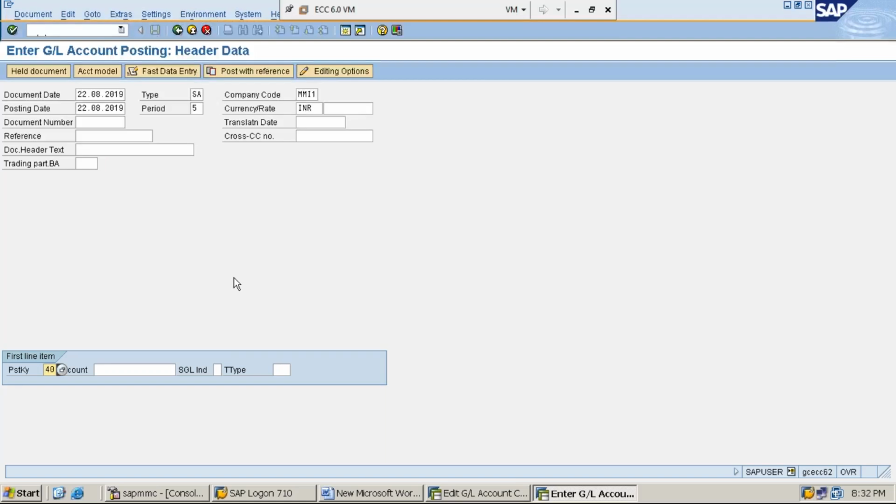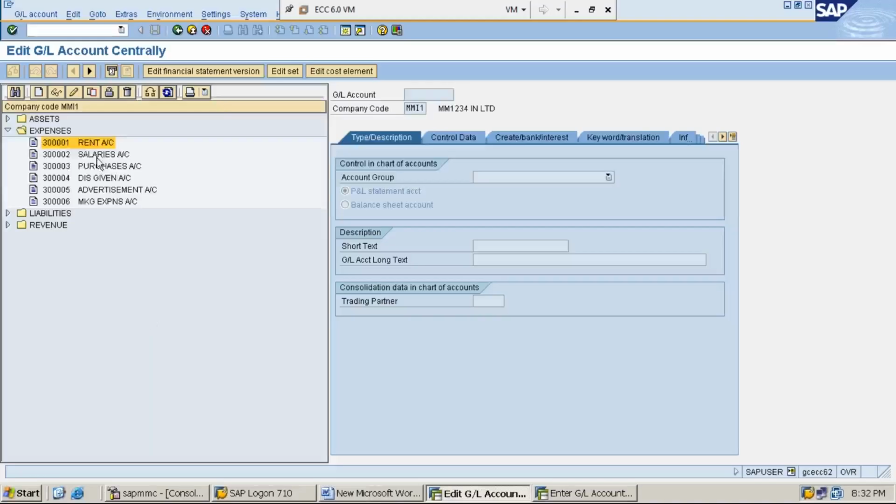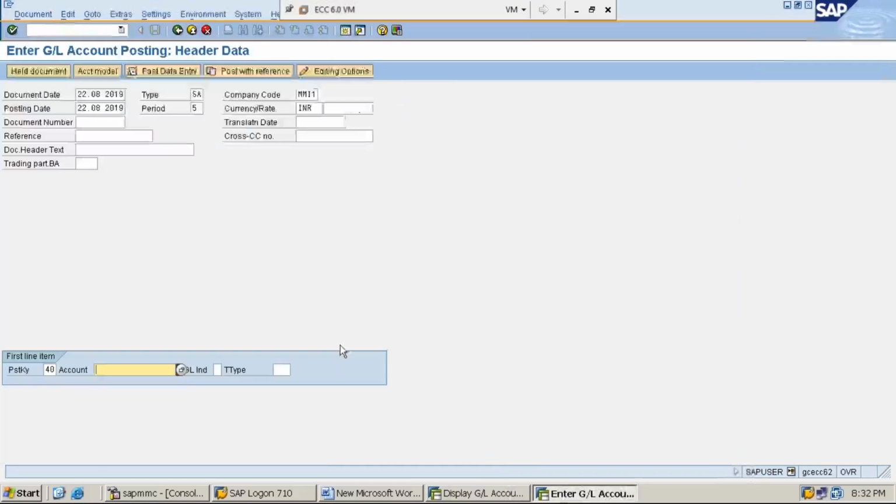And which expenses are we trying to process? Rent, right? I will clearly mention it in the description, rent expenses, for your clarity's sake. So rent means 3 lakh 1. Give 3 lakh 1 as the rent GL account.